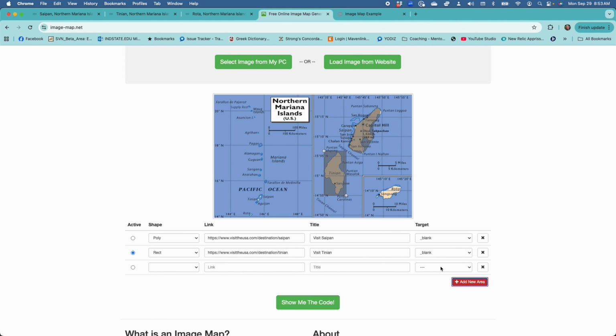And the last one we'll add is a circle. Click on Active again, select Circle, copy this in, paste it, and we'll type Rhoda. Visit Rhoda.